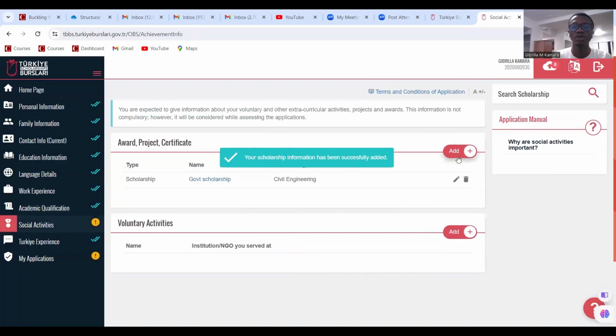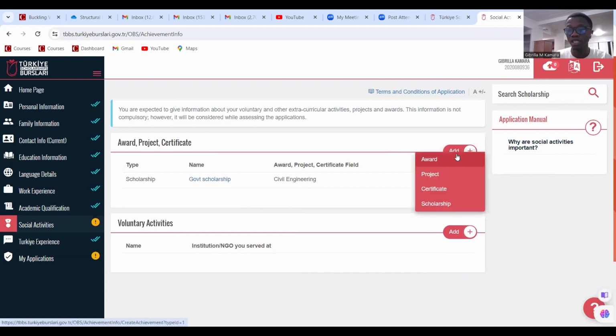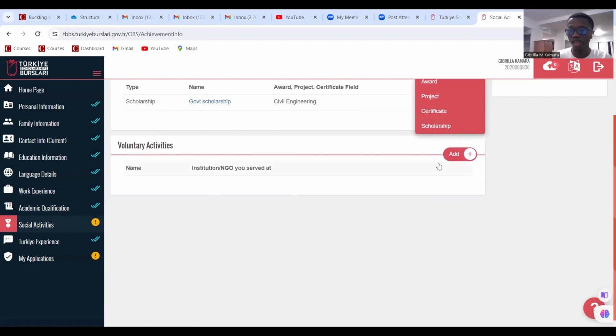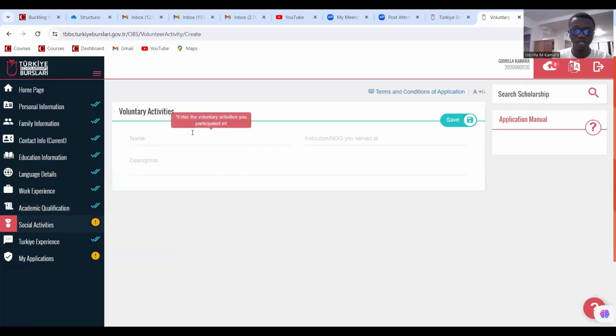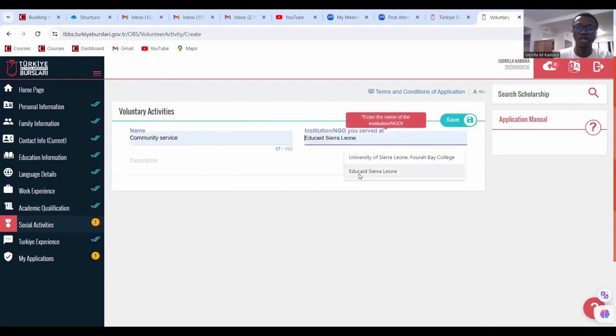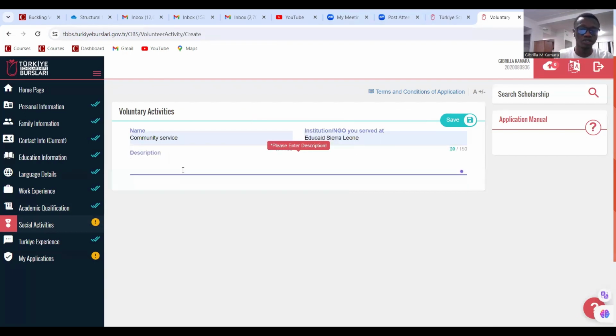That's not all. You can always add more. If you have an award, click here again. If it's a project, maybe where you are working, you can put it there. The certificate, you can put it there. Voluntary activities: do you have any? Yes, in my own case, I have. The name of the activity, you can say community service. Institution: Sierra Leone.